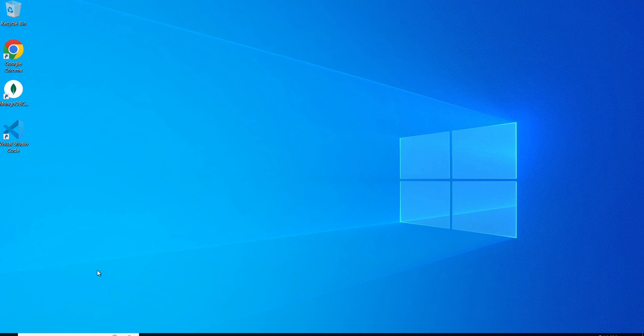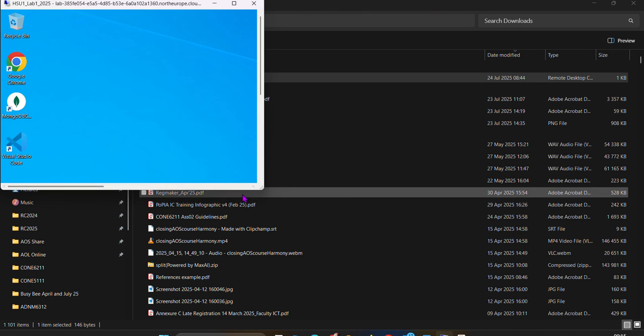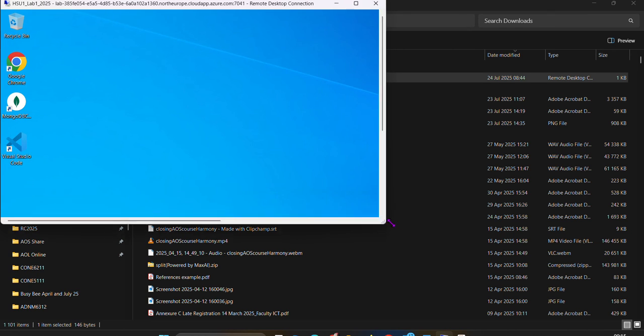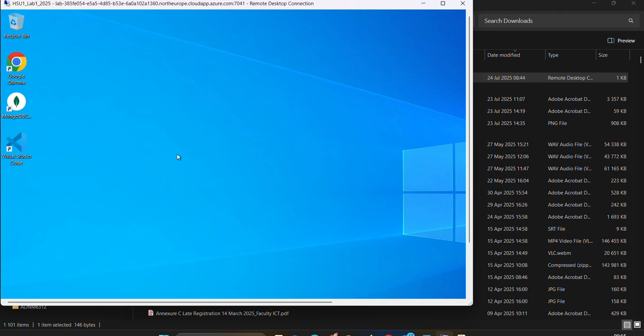Now this one here, if I go to the top here, you will see that I can restore this. This is now the virtual lab or the virtual computer that I'm going to be performing all of my assignment tasks in. Okay, so now I've just shown you how to get to your Azure virtual lab.